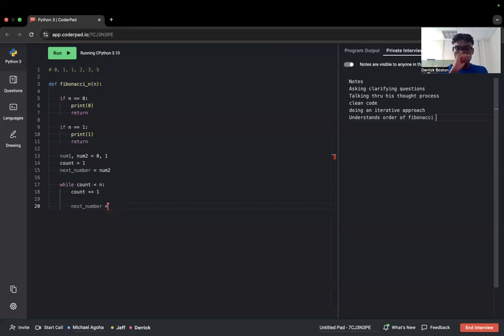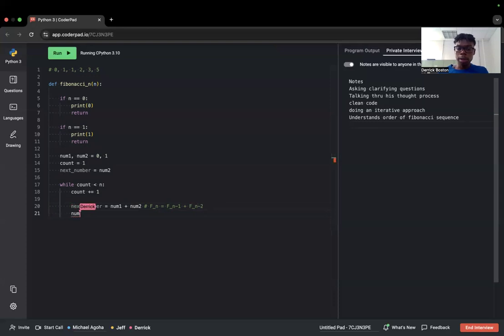So we have to implement the rest of the formula for computing the nth term in the sequence. So num1 will be our n minus 1, or the previous term in the sequence that was computed, and then we'll add that to num2, which will be our n minus 2, which will be the term before the previous term. And so I'll actually label this to the side just so we have a representation of what the formula is. So that's Fn minus 1 plus Fn minus 2.